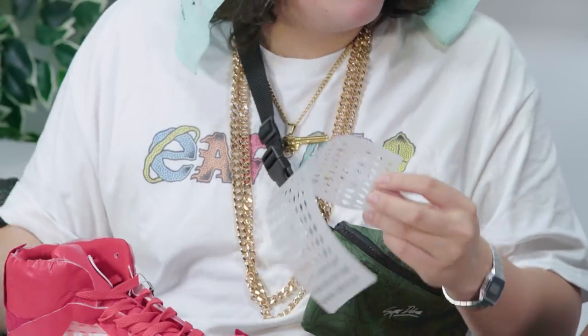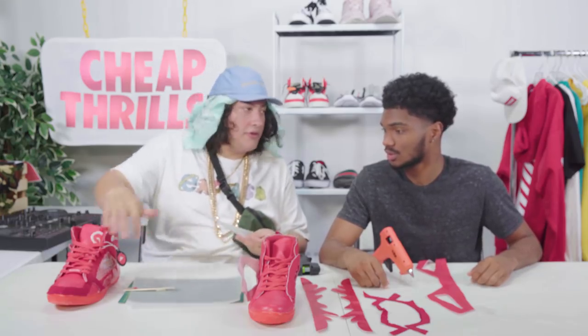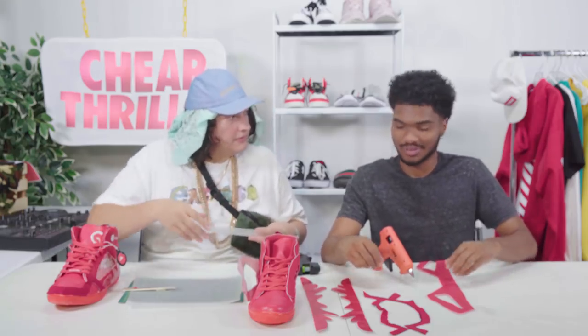Next, we're going to turn this Mylar into our signature cheese grater design on the side. Now if you don't have any Mylar, just use a shower curtain — pro tip, cut from the bottom so your mom doesn't notice. I thought you might say that, so your boy clocked some real DIY hours over the weekend before you got here. Your boy does what he can for the culture. While I'm cutting this out to insert into the shoe, you mind taking the laces out of this one?